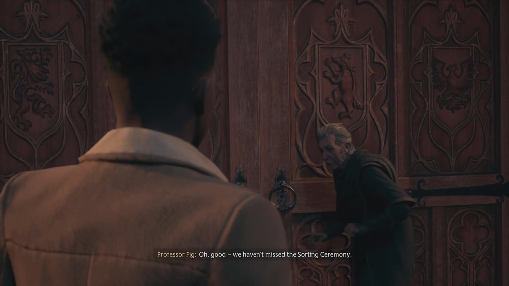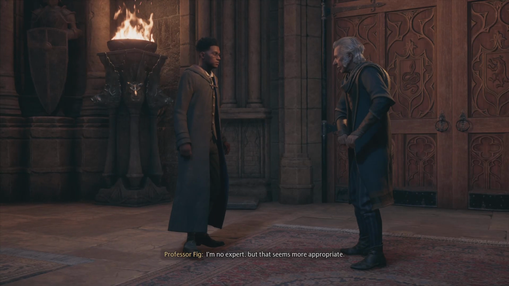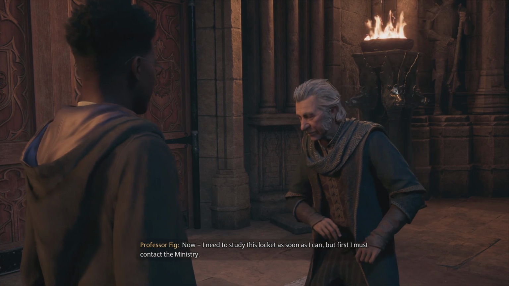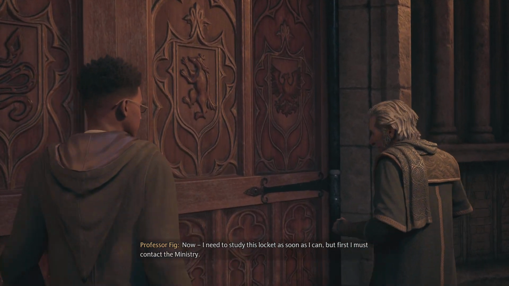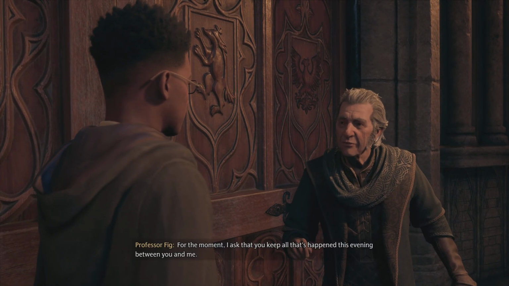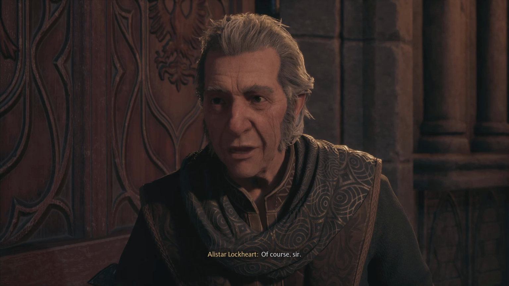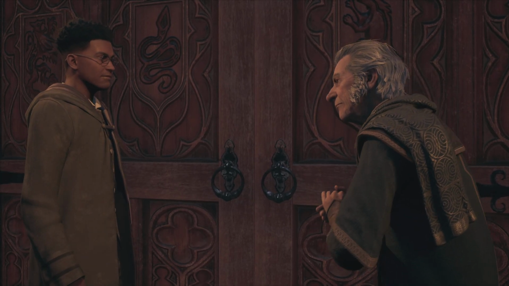Oh, good. We haven't missed the sorting ceremony. I'm no expert, but that seems more appropriate. Now, I need to study this locket as soon as I can, but first I must contact the Ministry. They need to know what happened to George and be warned of Ranrok. For the moment, I ask that you keep all that's happened this evening between you and me. Of course, sir. All right. Thank you. Ready for the sorting ceremony? Yeah.